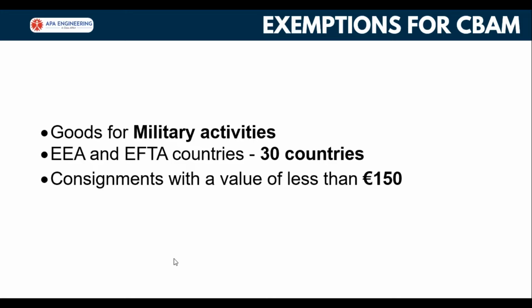And there are certain exceptions for CBAM. So if you're producing any goods for military activities and then importing into the EU, you will be exempted from CBAM. Then all the 30 countries that are under EEA and EFTA are also exempted. And if you're going to import consignments with a value of less than 150 euros, then also you'll be exempted from CBAM.